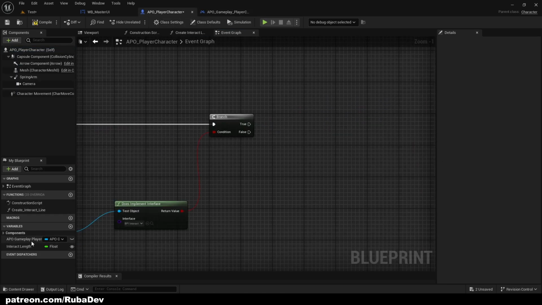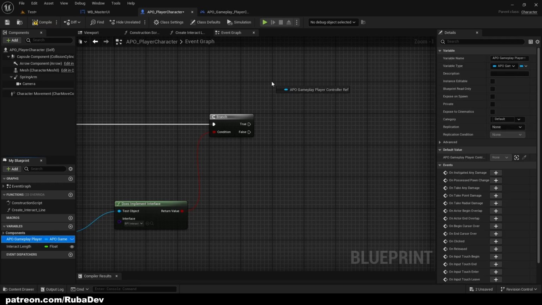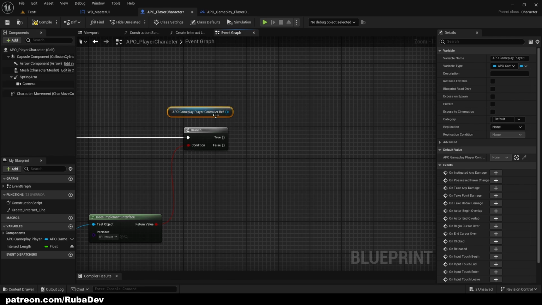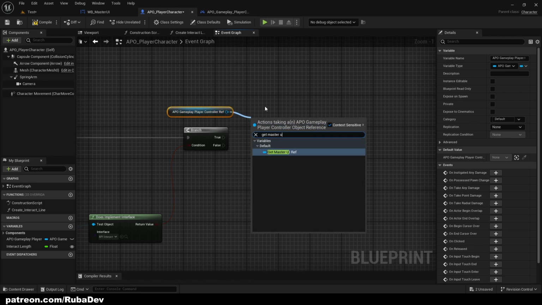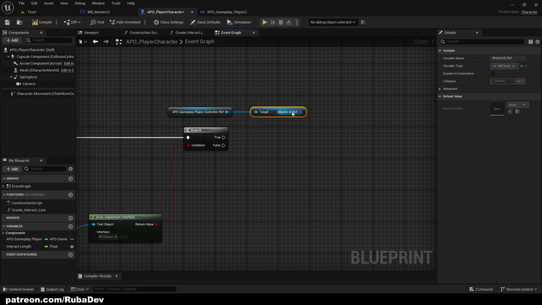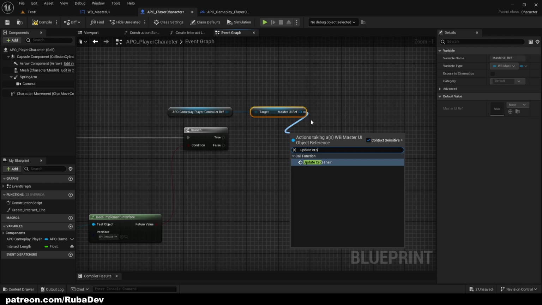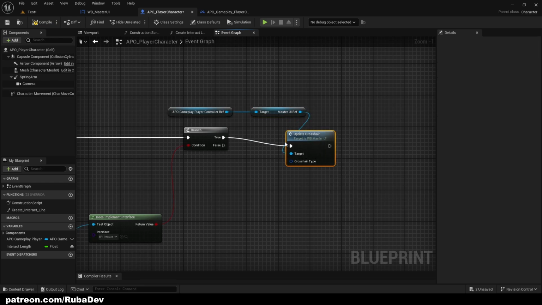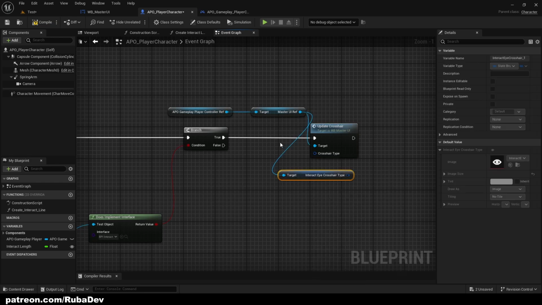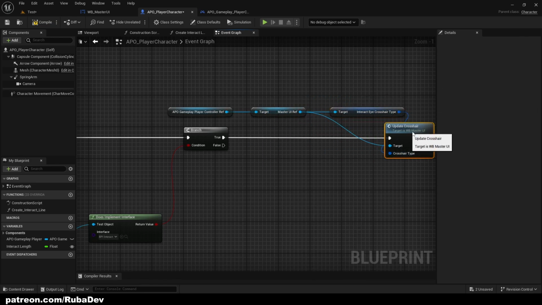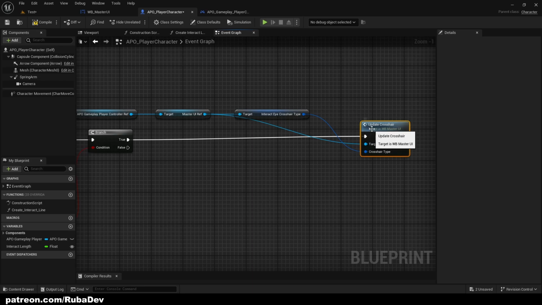Now we have this player controller cast, and we can get a reference. From there, we will get master UI and just update crosshair. And the crosshair is going to be get interact eye crosshair, which is going to be connected right there.